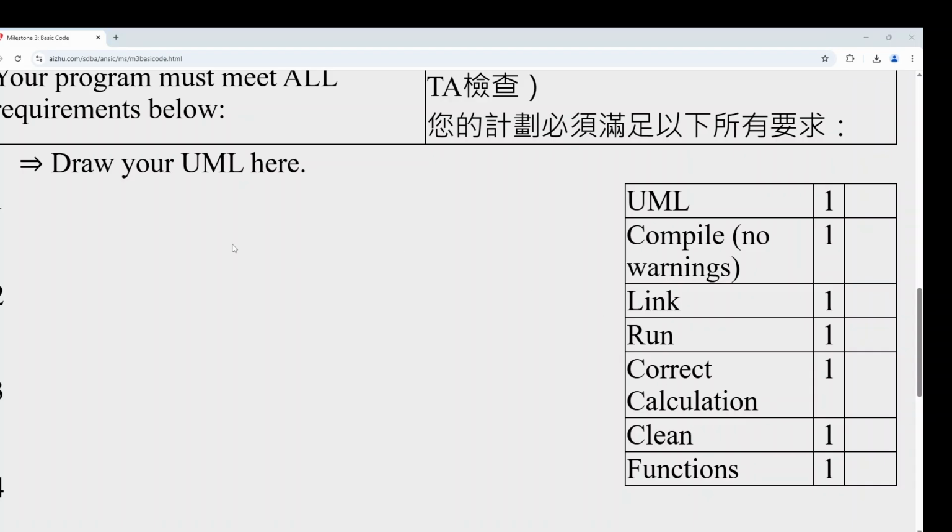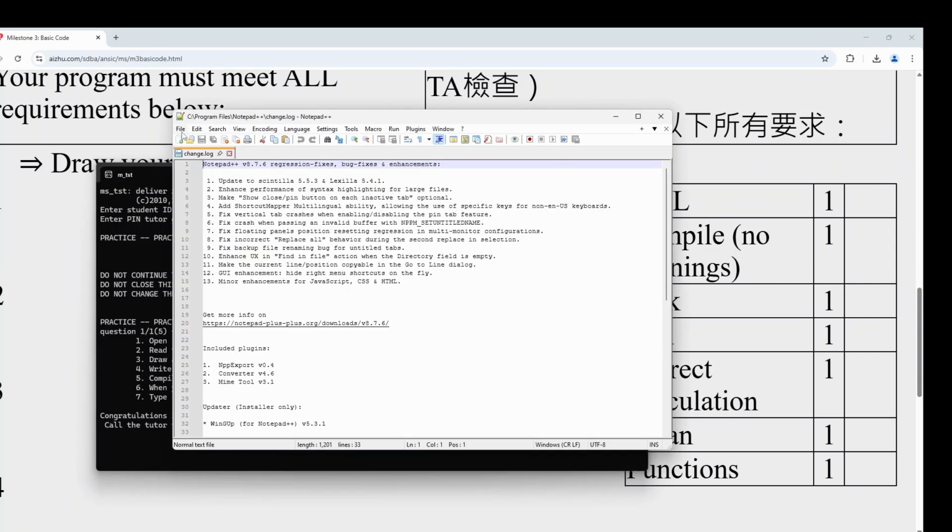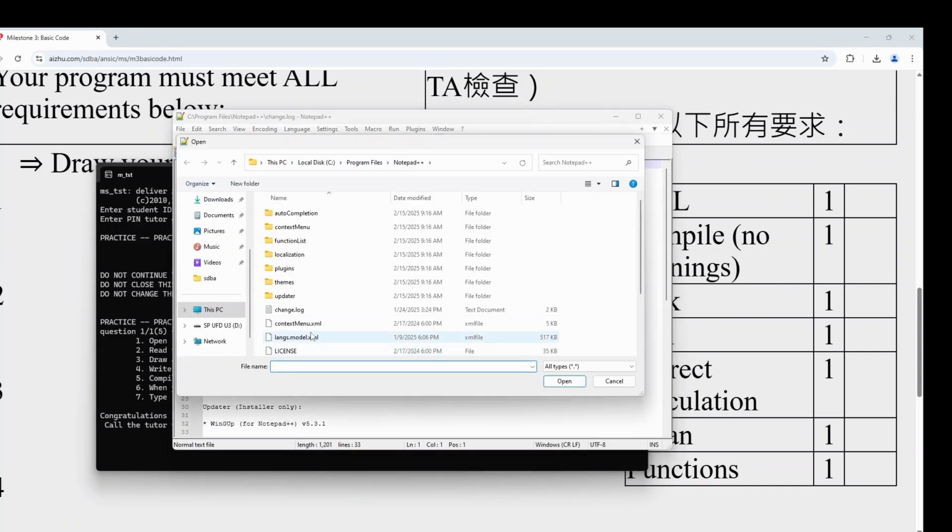In other words, if you write, where's my q.c? File open, q.c. Oh, q.c is gone. Once you press next, q.c is gone. Okay, so the TA will grab it, but it's not q.c. He'll grab the other file where it's stored and archived.